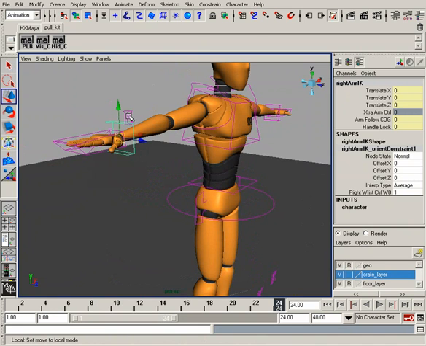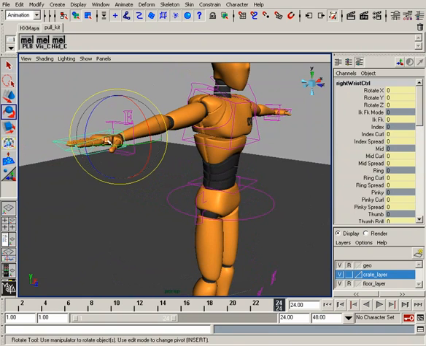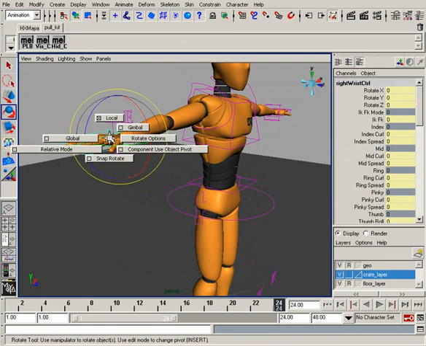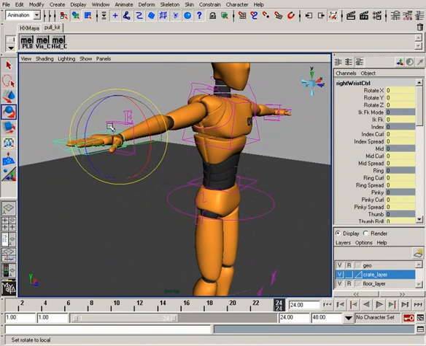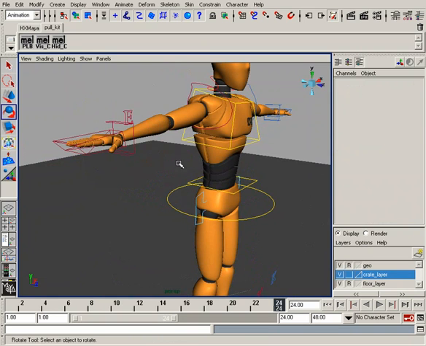Okay, we'll do the same thing for our rotate mode. So we can select this wrist and hit E and even hold E on our keyboard, left mouse button click and hold, and there we go. We get to our rotate options, and again, there's local right at the top. Excellent.